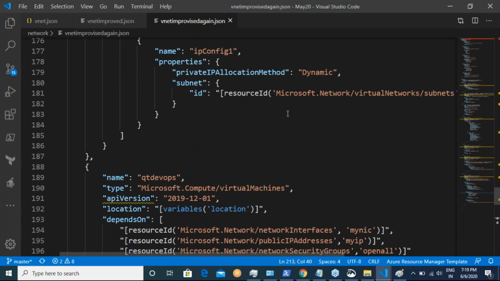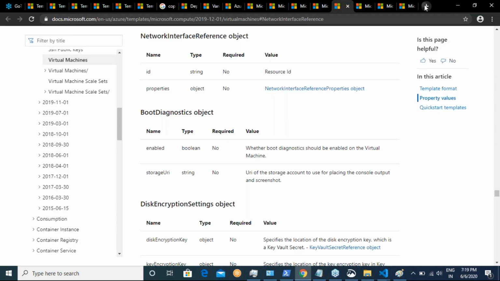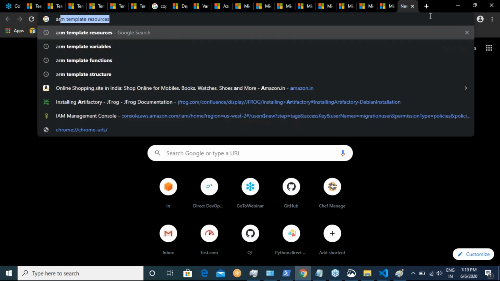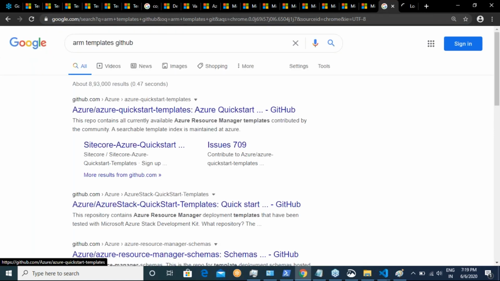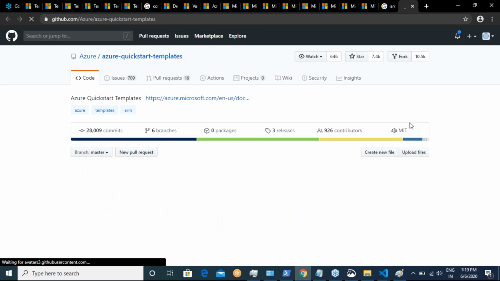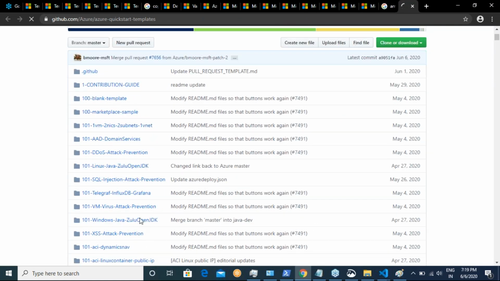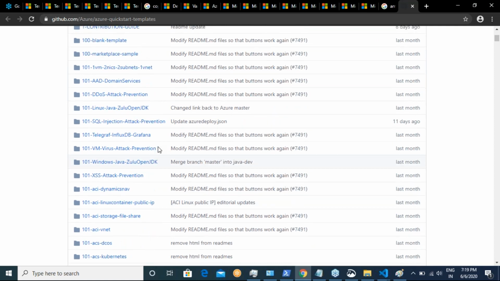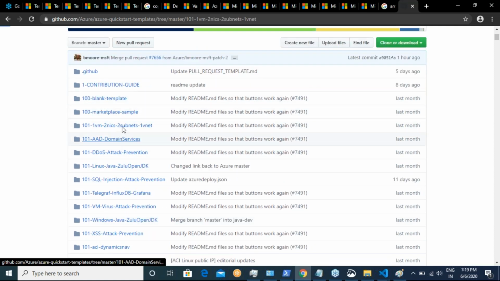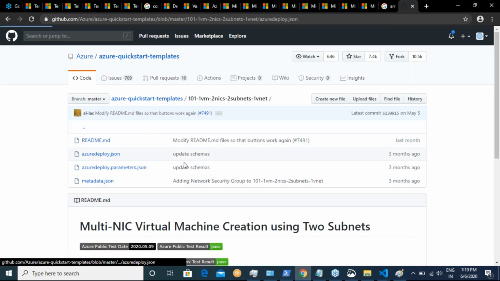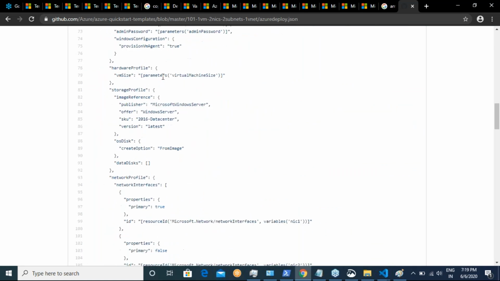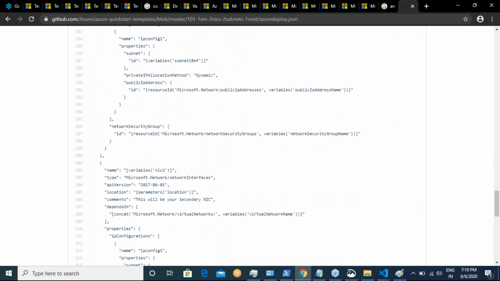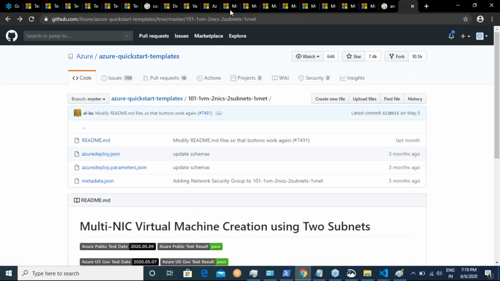Okay, so now you might have a confusion. Why am I not asking you to go through all of this? The reason for that is generally 99% of the time, whatever templates we write, ARM templates, GitHub, Azure has almost written all of the templates for us. The whole idea over here is trying to understand to read that. So for example, let me open this very simple template. One VM, two network interface cards, two NICs, and all of that stuff. If you go into azuredeploy.json, it tries to give you all the values, all the variables. Are you seeing the resources? So if you are able to read this or use this directly or change this ARM template, it is 99% of the times more than enough. Okay, so I'll be giving you a reference to this.